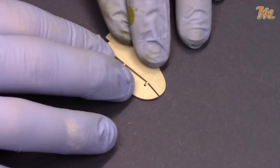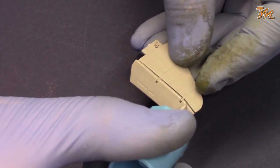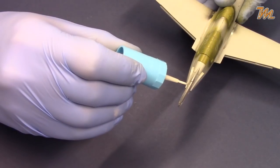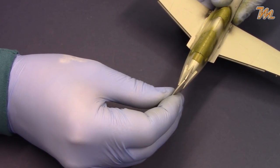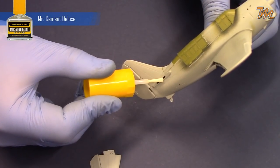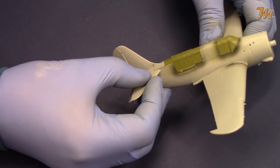The control surfaces are positionable, so we are going to take advantage of this. We will use thicker plastic cement where possible in order to ensure stronger bond.